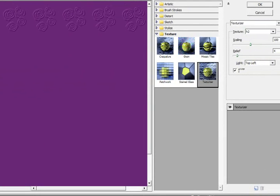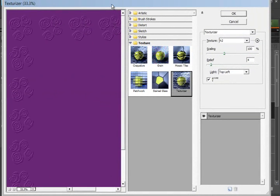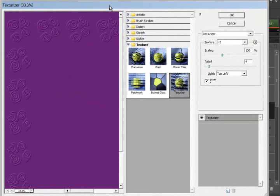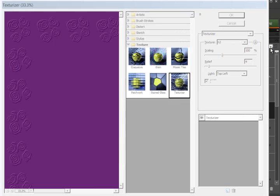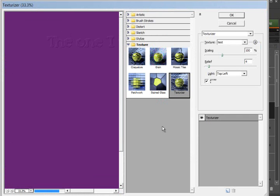Let's go ahead and make this, let's see, I gotta make this small enough so you can see everything here on your screen. There we go. Right next to where it says texture, you're going to see the flyout arrow. You click on it and it says load texture. And then I'm going to go find that texture we just made, the one that's called test in this case. And I'm going to open it and you're going to immediately see that it shows up here at the top.